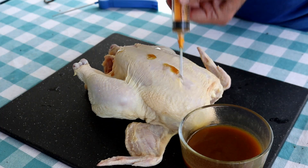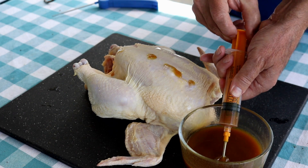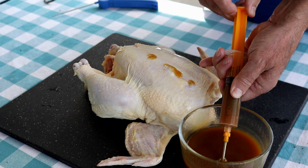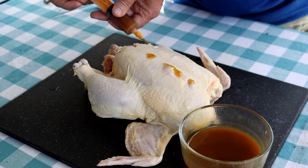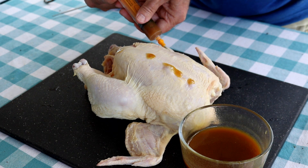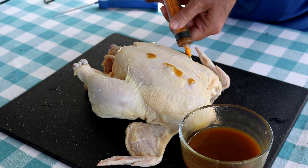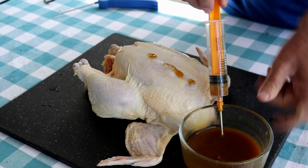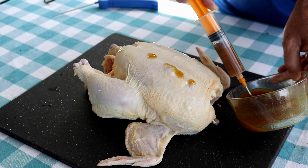For this specific recipe, the beer can chicken, this is just totally optional — I just don't want to waste what I had left over. So what I'm going to do is just get these breasts injected all up, and if I have enough I'll go ahead and do the thighs also. But I'm more focused on the meat that will tend to dry out when it's cooking. As soon as I get it all injected up, we'll be back and I'll show you how I'll season this guy.